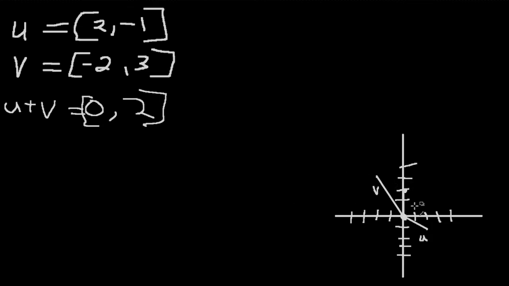But where this gets a little cooler is when we do a minus. So if we do u minus v, then something else happens. Okay, this is pretty cool because when you do u minus v, you end up with a vector that goes from the end of one of the points to the end of another point. So it looks a little something like this, and that completes a triangle.